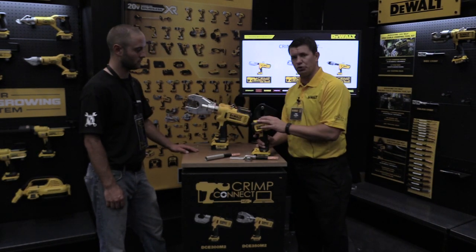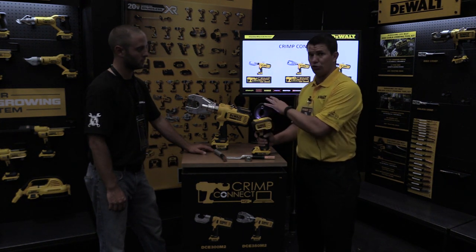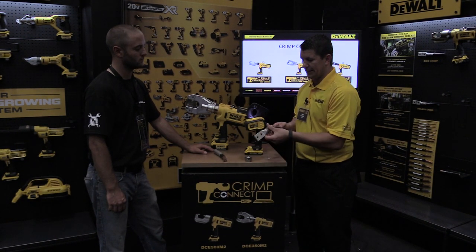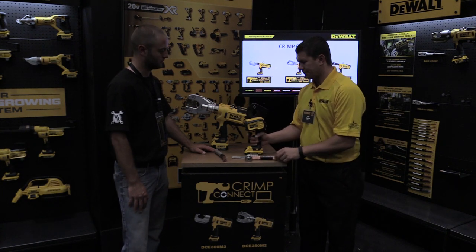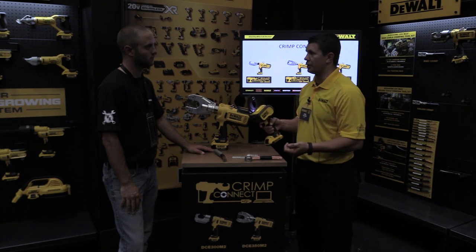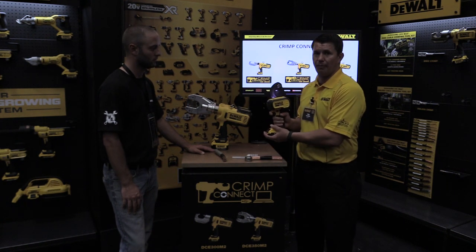We also have our cable cutting tool, used for cutting large-diameter cable. It will cut up to 750 MCM copper or 1000 MCM aluminum cable, and has a bright LED light to illuminate the work area. This is a guillotine-style cutter, which keeps the shape of your cable when cutting it — it won't pinch it, so it easily fits into a connector without needing manipulation after the fact. The tool also has an inline forward and reverse just like a drill or impact driver, so if you want to cut a small diameter cable you don't have to cycle the cutter all the way back around — just reverse, shove it back in, and cut again. It works with any 20-volt max battery pack.